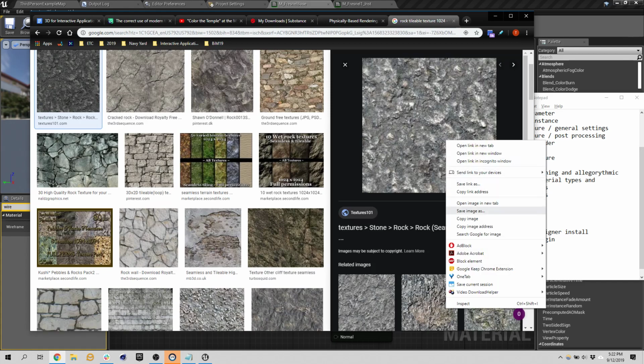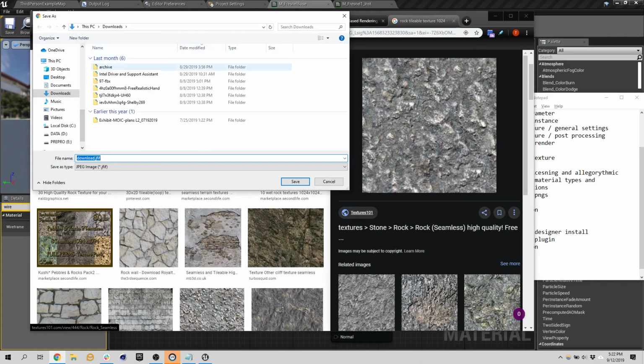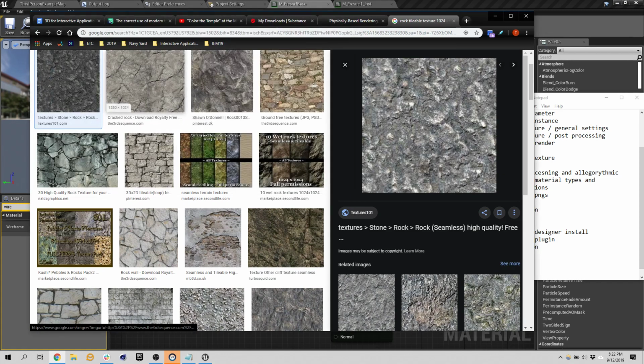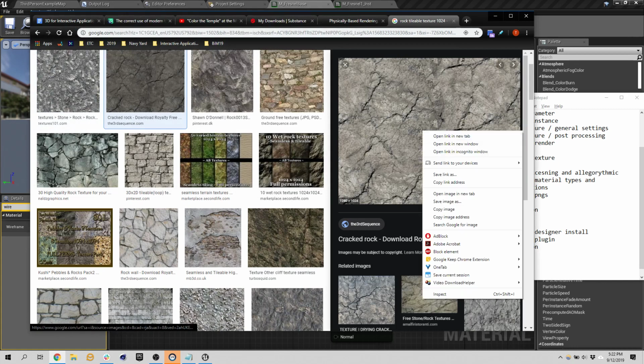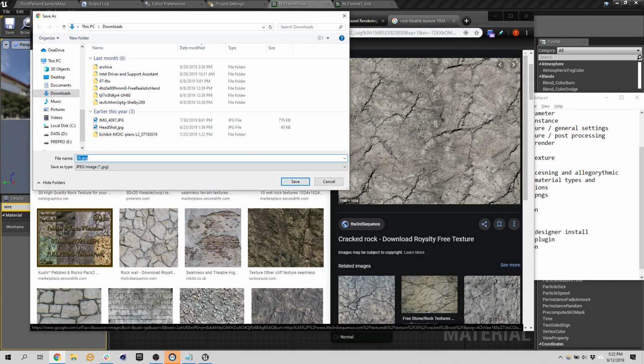Let's go ahead and save image as. This is the first thing. This is a GIF image. I've never heard of that. Anyone ever heard of GIF? .jfif. The whole Google's changing on me, guys. This is a JPEG. Thank God. Something I understand. Trying to make me feel old. All right, so I'll just call it rock. It looks more like stone.